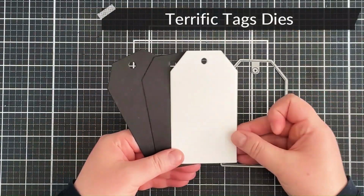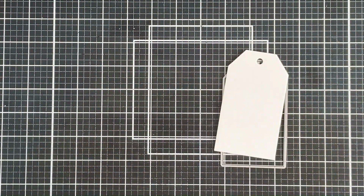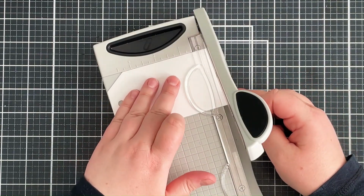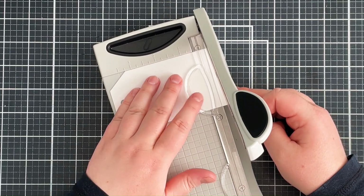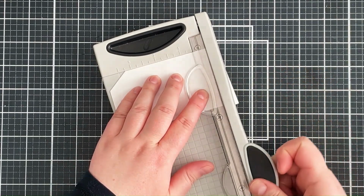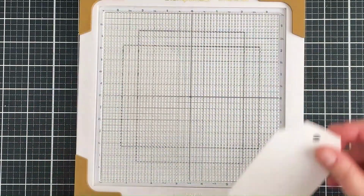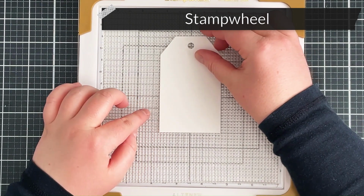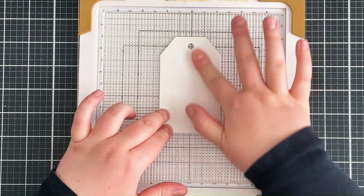I have started off by cutting 3 tags using the Terrific Tags die set. 2 from Crafty Necessities Jet Black cardstock and 1 from Classic Crest 110 Solar White cardstock. I'm cutting a little bit off of the end of the white tag. I think it ended up being about 5/8 that I cut off, and then placing it in the stamp wheel so it's going to hold in place on that sticky mat.